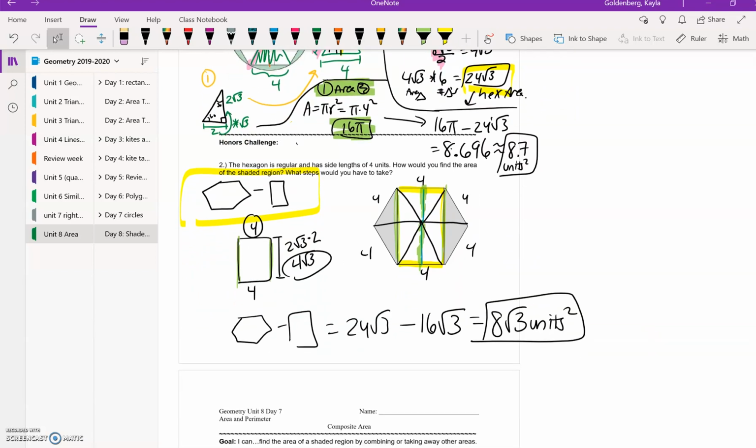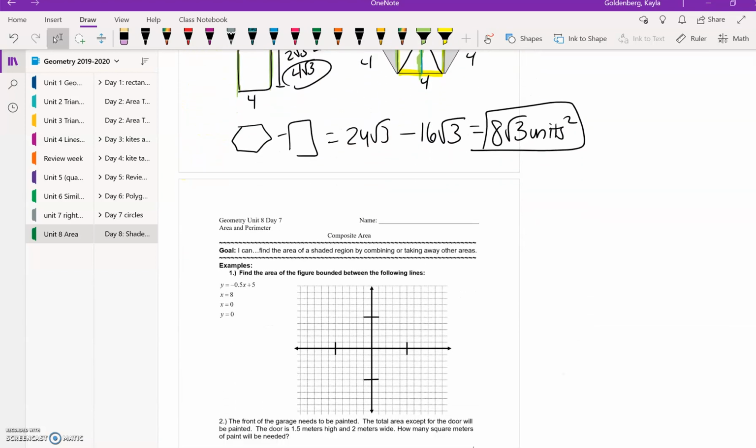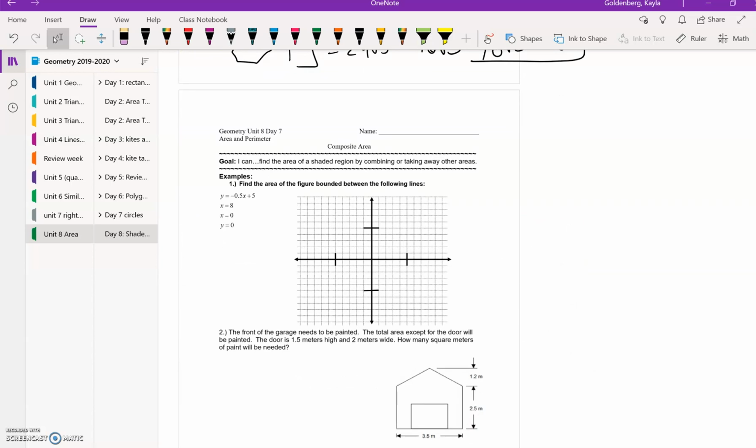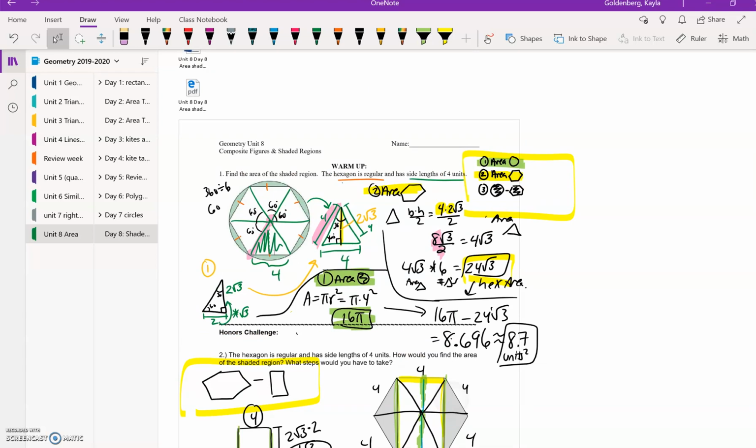Okay. So the next thing we're going to be doing is our actual lesson itself. And before I transition, I just want to say that generally, if you're doing the warm-up, a really good idea is to try it on your own, like do as much of the warm-up as you can. And then from there, I would suggest going to the video and watching it with the explanation, comparing your answer to mine, seeing if we agree or if we disagree, seeing if you noticed something or did it in a different way than I did. So I'd really suggest doing your warm-ups individually before you go to the video.